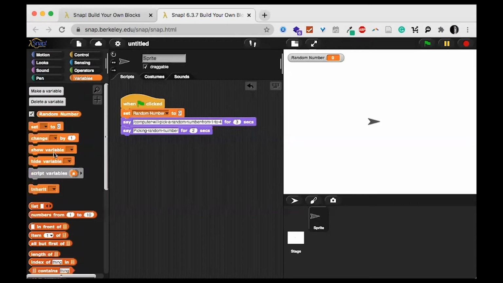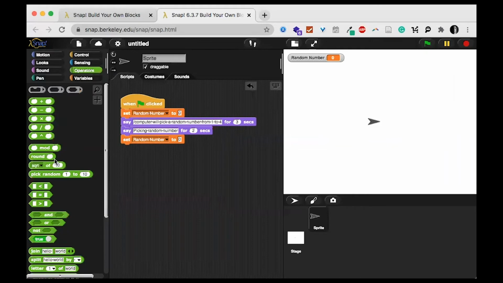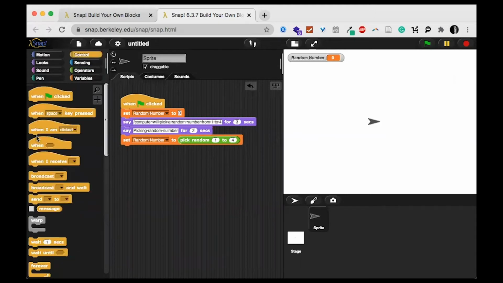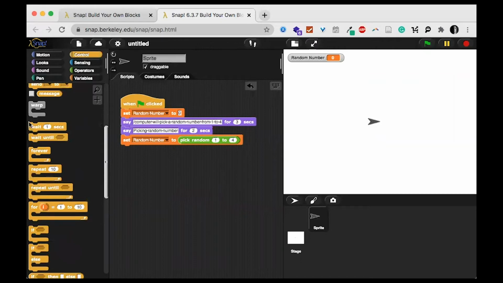Now we go back to our variables, and then we're going to set the random number variable, right? And then we go to operators, and we're going to do pick random number from 1 to 4, right? Then we're going to wait 2 seconds. We just want things to run smoothly.